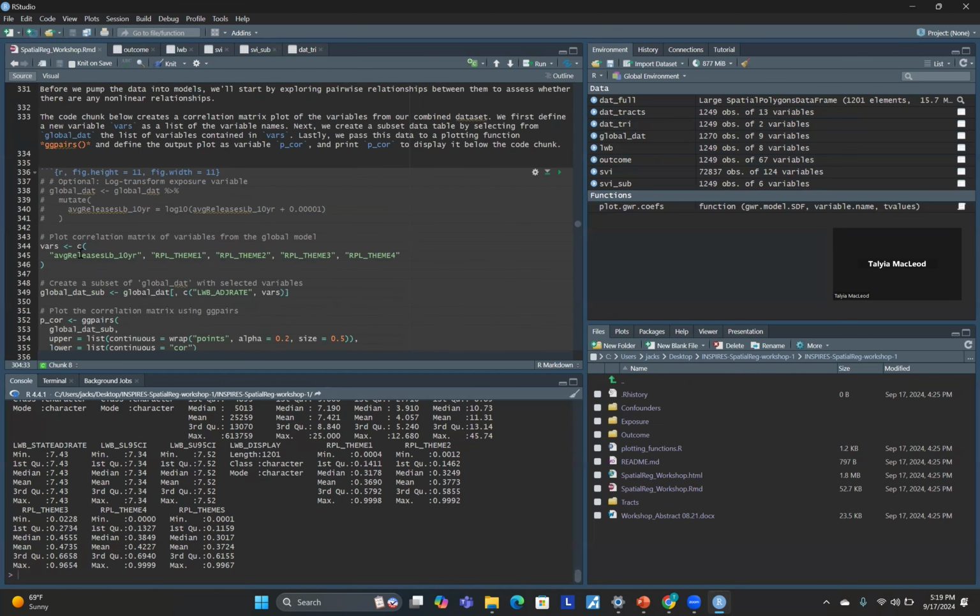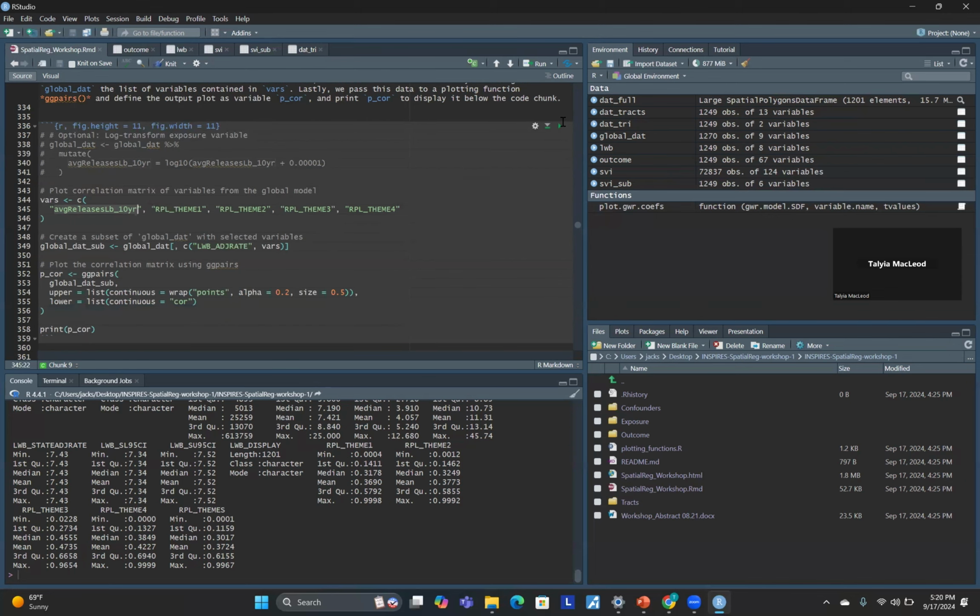So we're going to look at our average releases against our low birth weight. On the x-axis, we're going to have the exposure level, and on the y-axis, we're going to have the low birth weight, and it's going to draw a point everywhere. For every row, it asks what is the pounds released, what is the low birth weight value, and draws a point there.